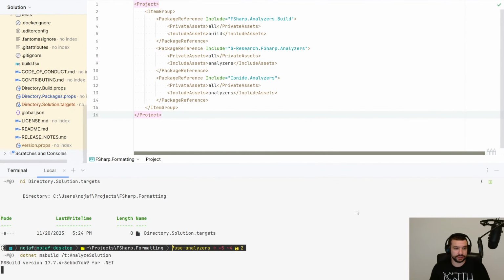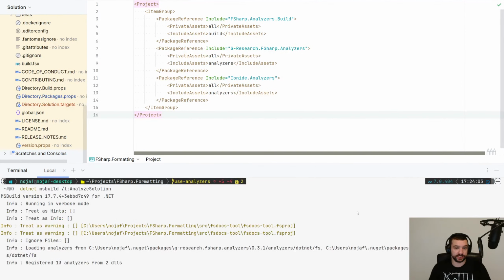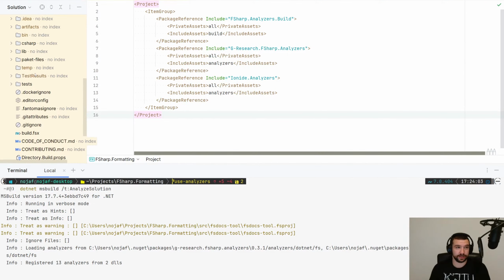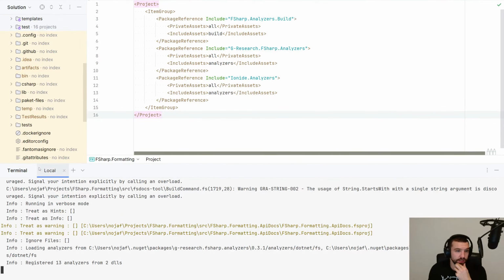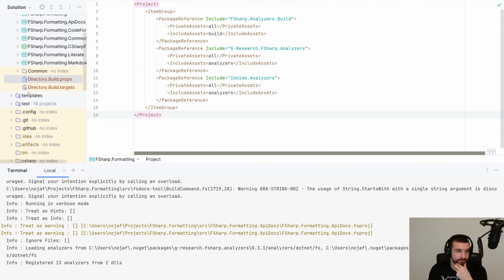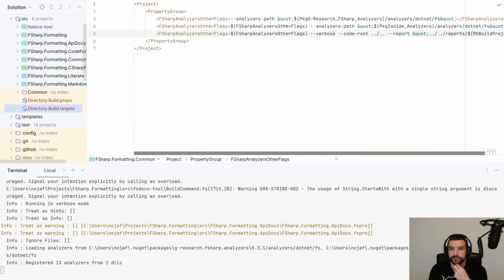And we're basically at the solution level going to say analyze the entire solution, which if I do it like this, I'm expecting every single project to be evaluated. And if I set it up correctly, I'm also expecting a reports folder to be created, and everything will be in there as well. Let's double check just a little bit.